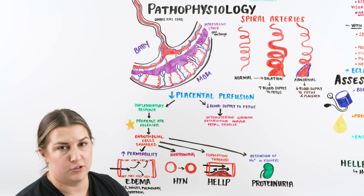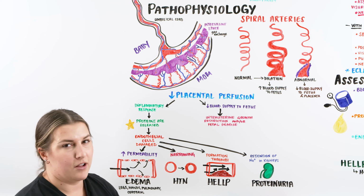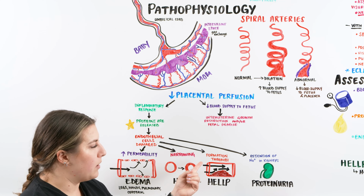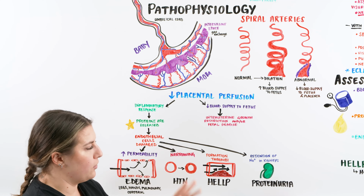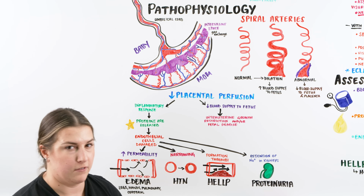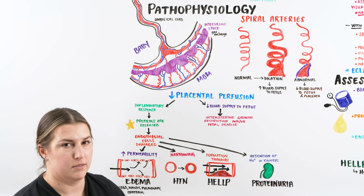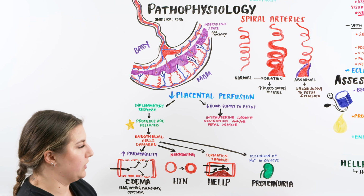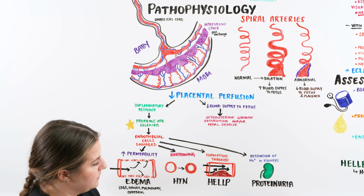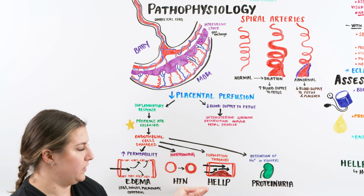We could also have the formation of thrombi. Again, our body is trying to help us. We have some problems and damage within our endothelial cells, so it's saying, hey, I'll help you out here, I'll put some thrombi in there. But the problem with the thrombi is they are restricting some blood flow. They are putting all of our platelets into an area of clot formation. And we can have some development of HELLP syndrome, which is a subsequent issue of preeclampsia. HELLP syndrome is when we have hemolysis, elevated liver enzymes, and low platelets. And that is another topic we will focus on in a whole other video.